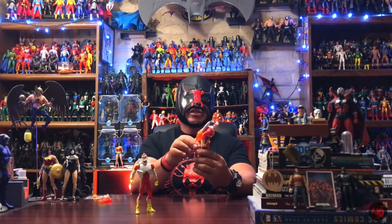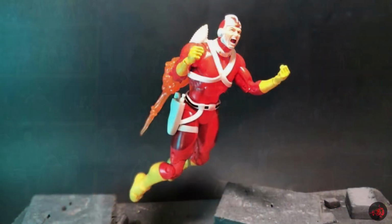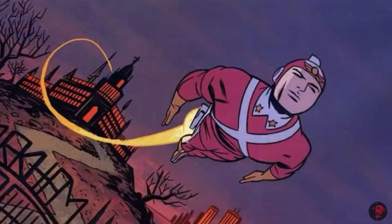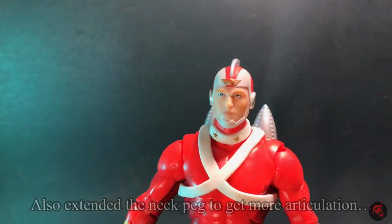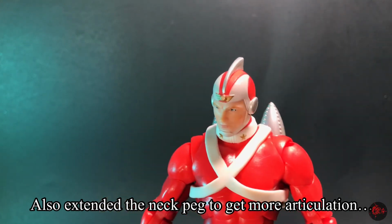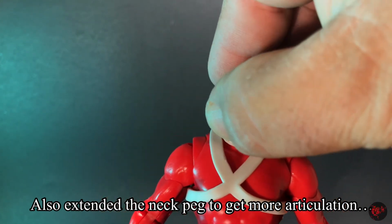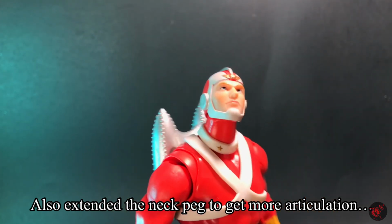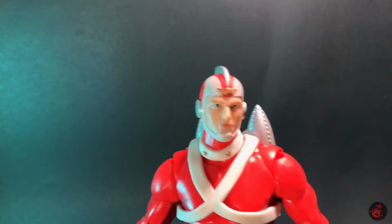So I thought that worked good enough for now to take some figure photography. I may end up trying to work on that first one again to get it to fit, because traditionally he has one trail of blast, not two. But for all intents and purposes, it worked out pretty well. So pretty happy with this Adam Strange. As I said, you can find him at Walmart if you go out there and hunt. But for what he is, collector's edition Adam Strange, I'm very happy with.